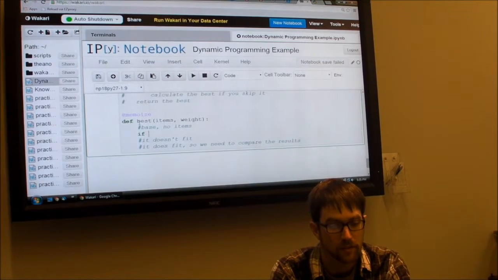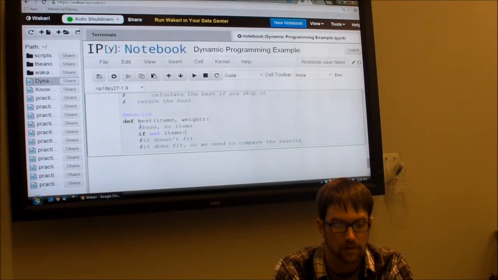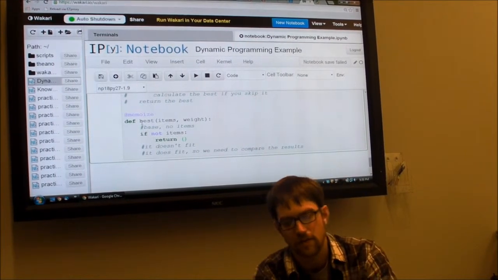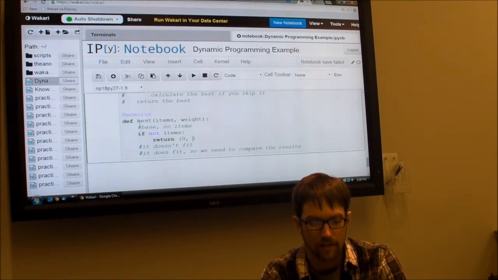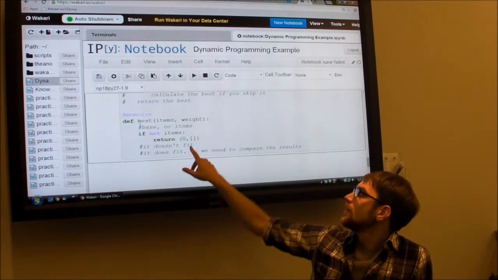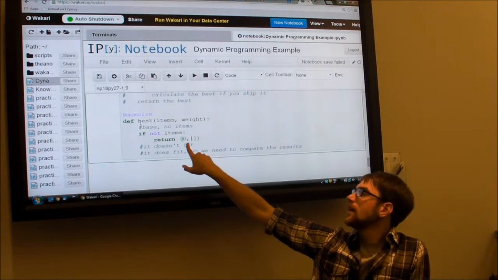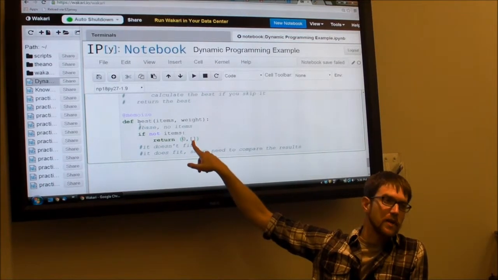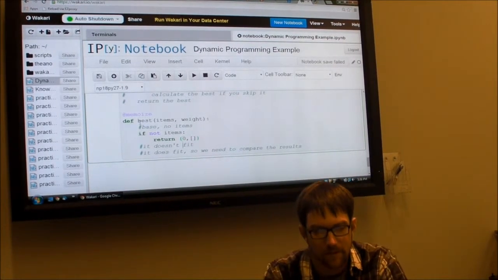So that's relatively simple. We have to think about how we want to return information. In this case, it's easy just to store some variable that has the current value of our bag, and everything we would put in the bag to get that value. You could calculate one from the other, but let's just do it this way.